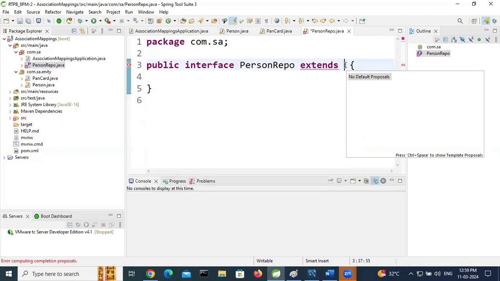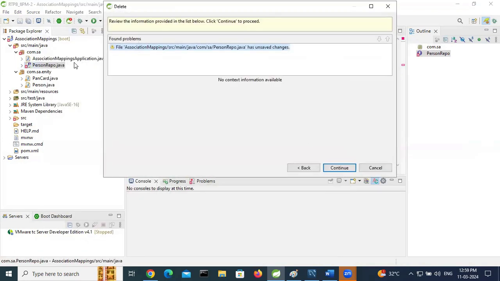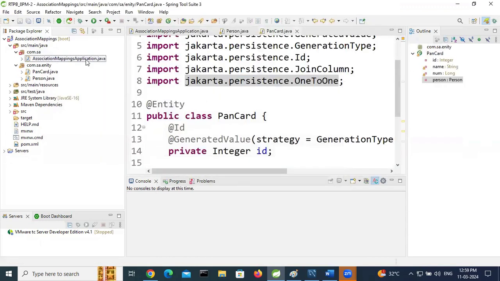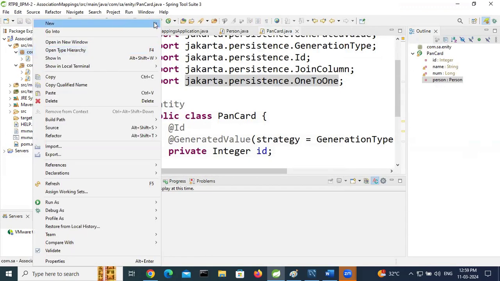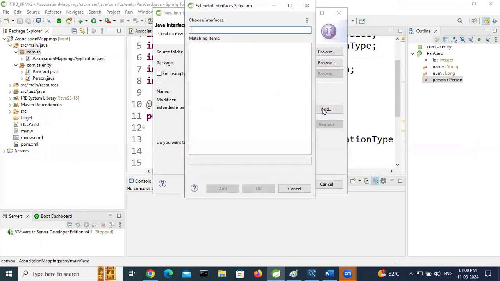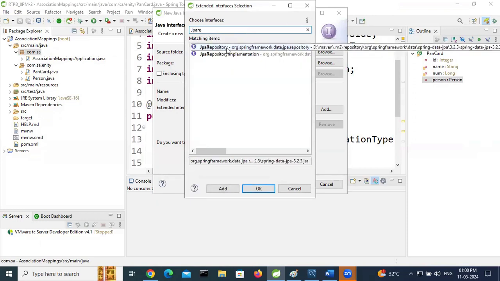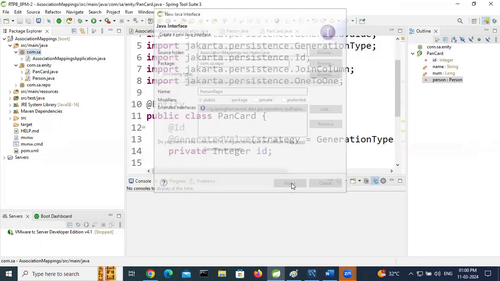Suggestions are not coming, so do one thing: delete this one and create another interface in the repo package, named person repo. Add the interface JPA repository and select finish.